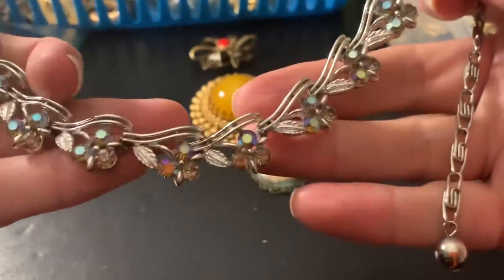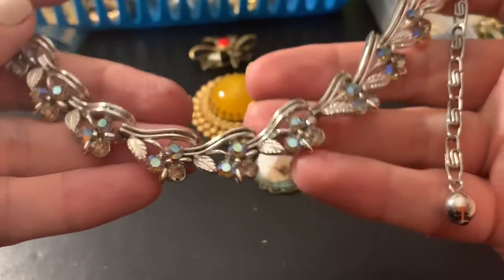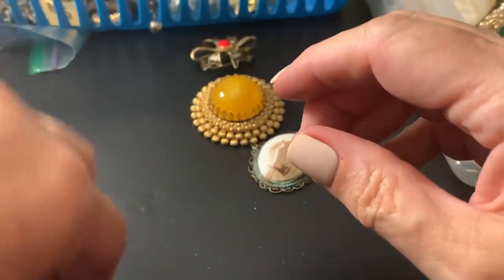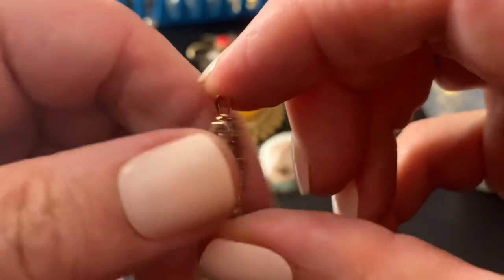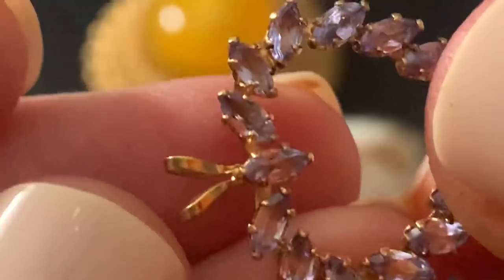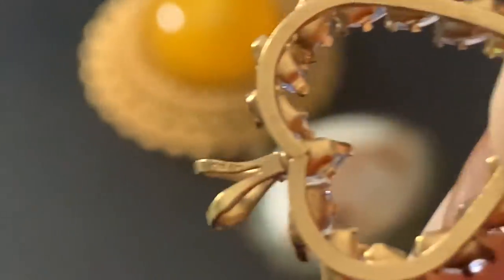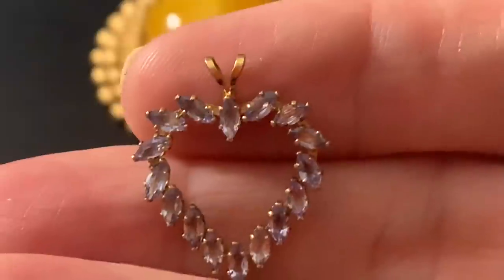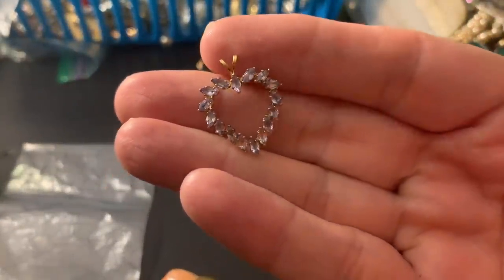It's pretty, but is anybody buying these? I don't know. I guess I could throw one in and see how it does — give it a whirl. This is really pretty. I don't think it's gold — well, you liar, it's got some very tiny writing. MG. Yeah, it's 14K RGE — rolled gold electroplated or something. It's really pretty, that's for Valentine's Day if I could find a gold filled chain.